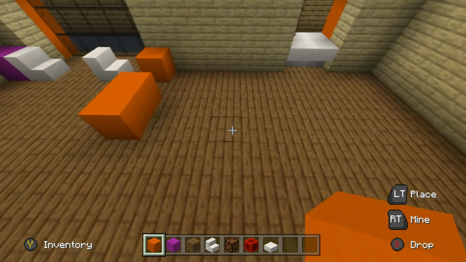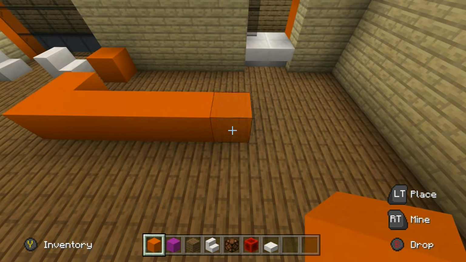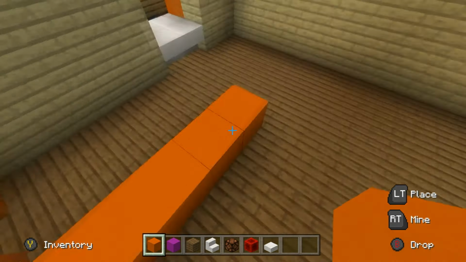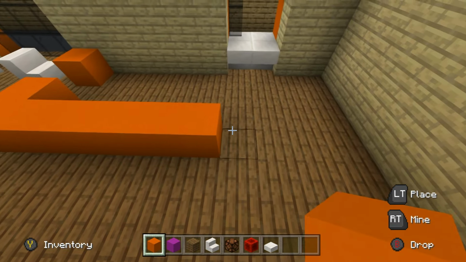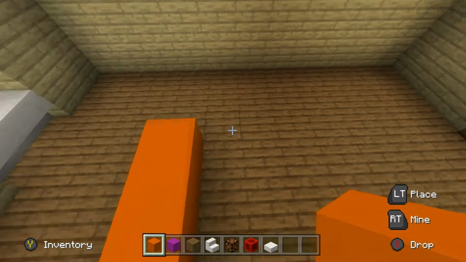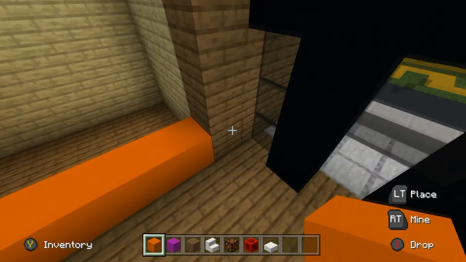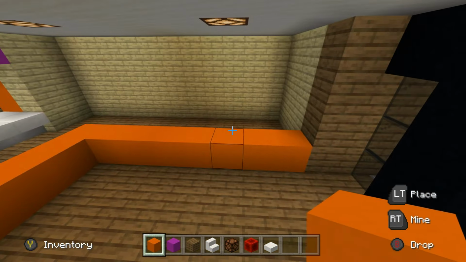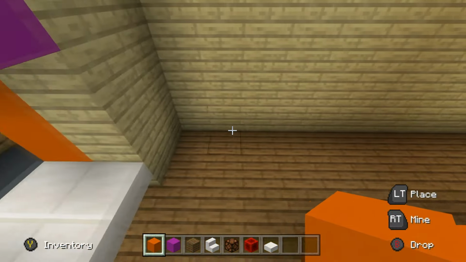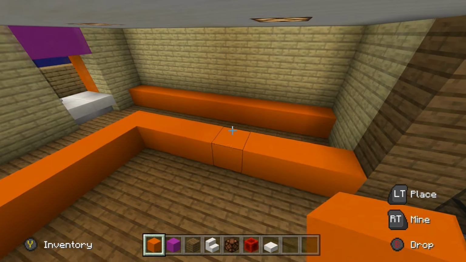I'm going to move towards the right by 5. 1, 2, 3, 4, 5. And then I'm going to come across here. Actually, you know what? We might make that 6. So we're going to make that 6. And then we're going to connect here. So we're going to do 1, 2, 3, 4, 5, 6, 7. So that's going to connect to that wall quite perfectly, right? Just like that. Coming along this entire back wall, I want to have orange concrete like this.